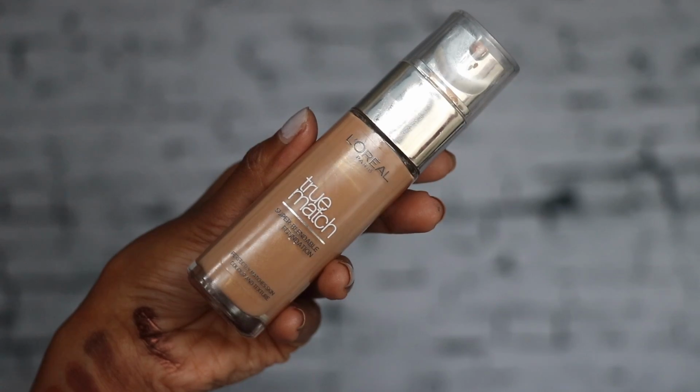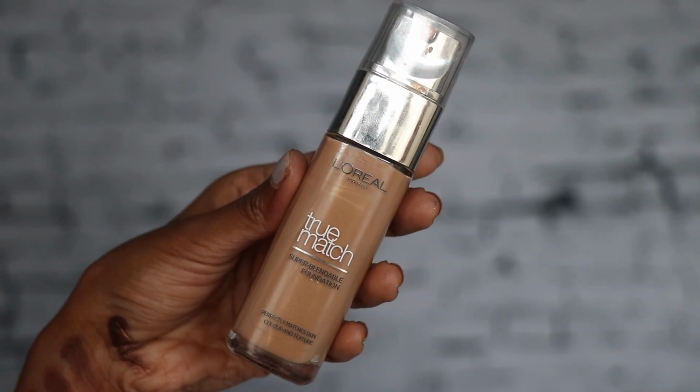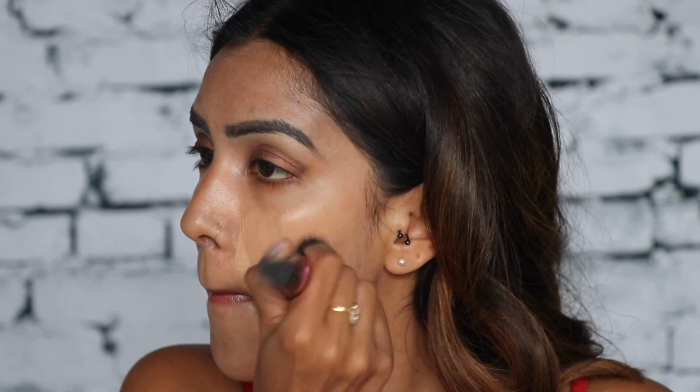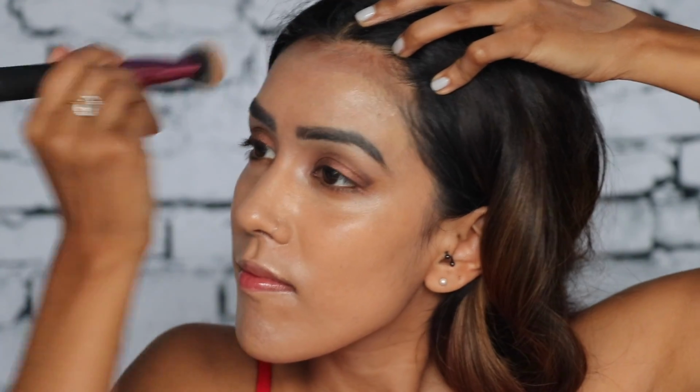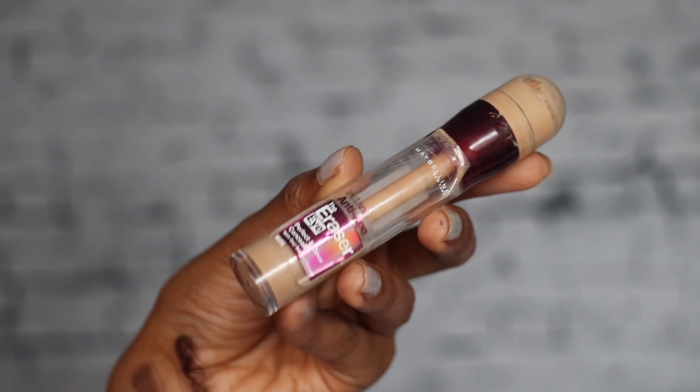So the first thing I need to do is prime my skin. So I'm going to use my Lumi Magique primer from L'Oreal. For foundation, I'm using my L'Oreal True Match foundation, and this is in the shade 7.D7W, which is Golden Amber. Right, so I'm going to use a sculpting brush by Real Techniques. This method of putting on foundation is very quick. I'm going to go in with my Maybelline Anti-Age Eraser Eye.